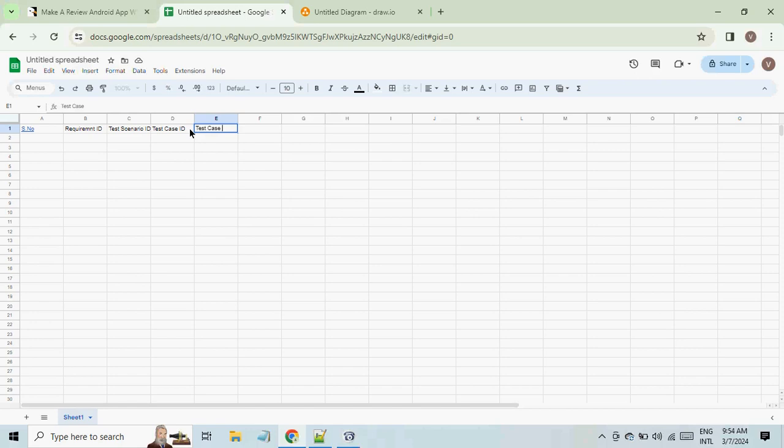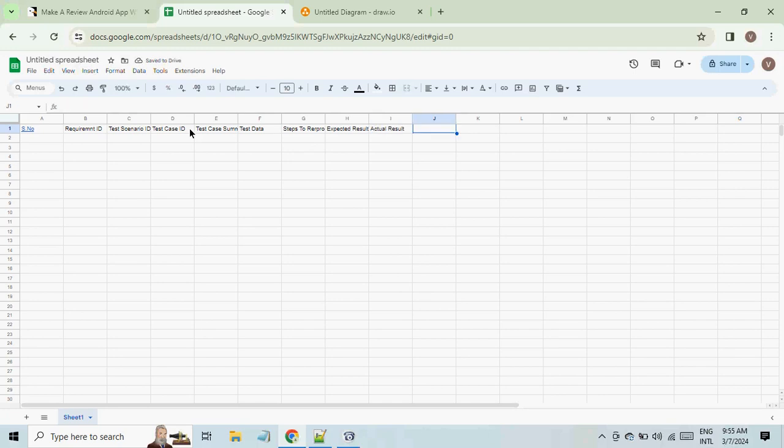Now the test case summary, and after that test data. Once test data is ready, we have steps to reproduce, then the expected result, and then the actual result.